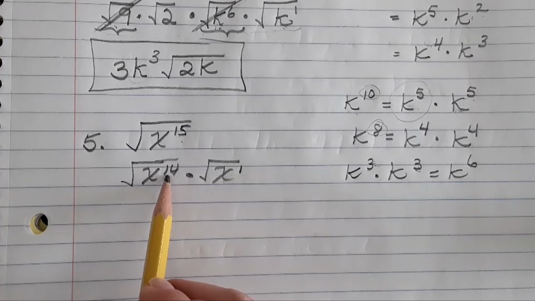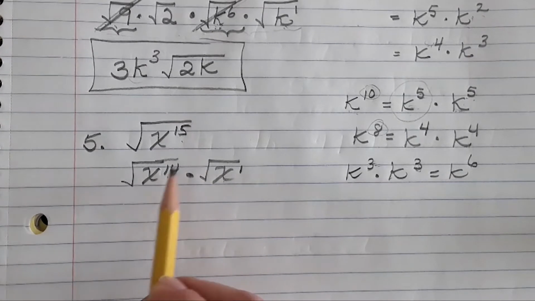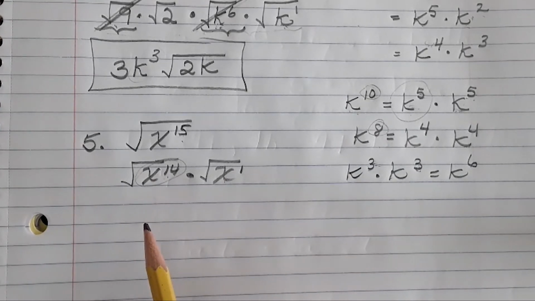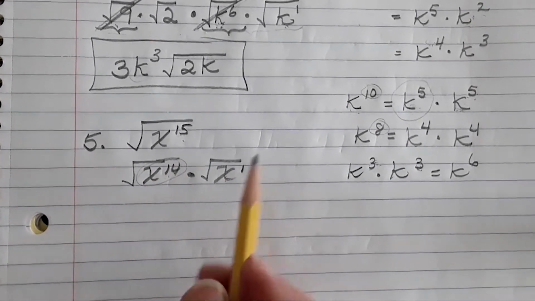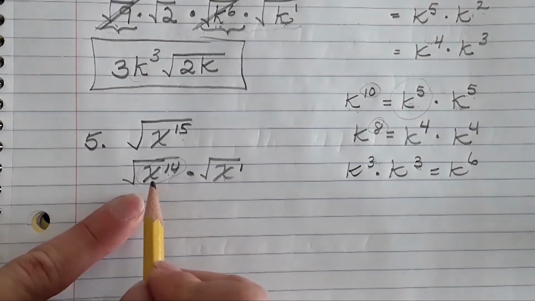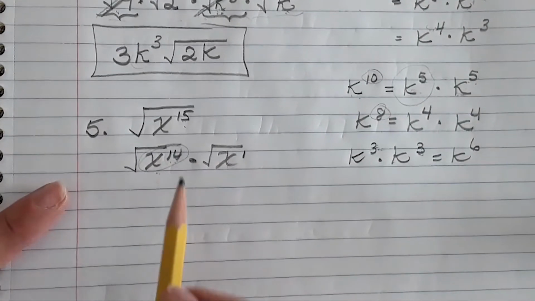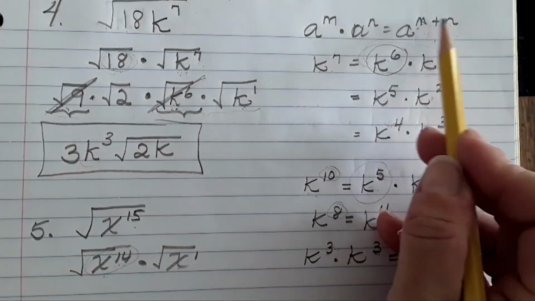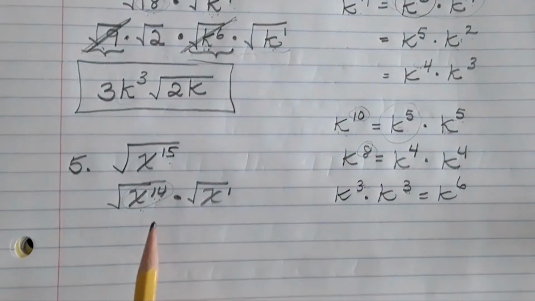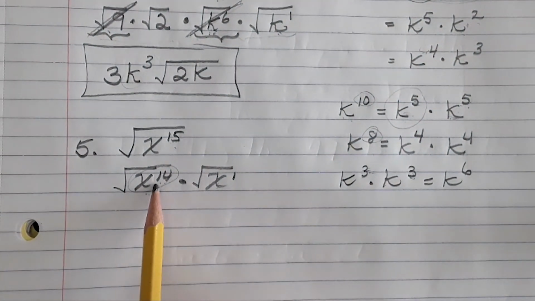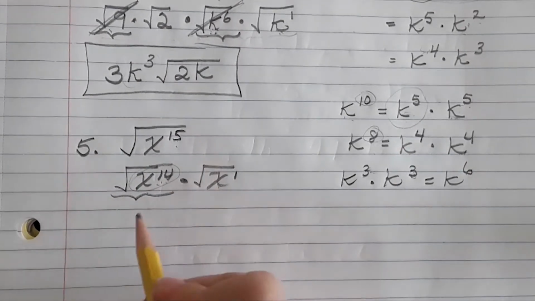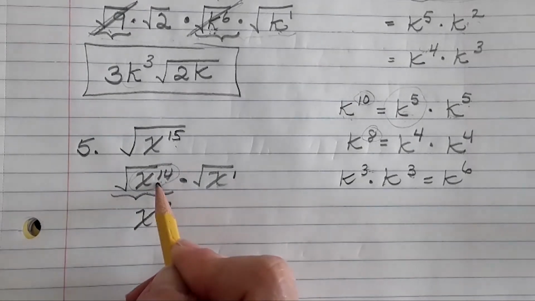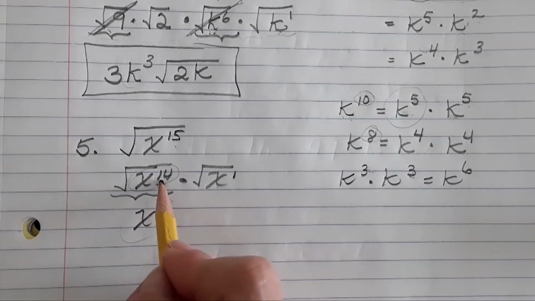You always want one of your powers to be even. Even exponents, those are the ones you can take the square root of. You are not thinking of it as normal square rooting. To get x to the 14th, to square root that or simplify it, remember, we are using the addition rules. What two numbers can be added to get a 14, but they have to be the same two numbers. This is a perfect square because if you take x to the 7th times x to the 7th, it would become this. So this is the square root of this.